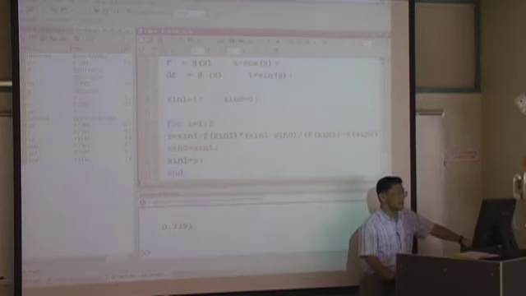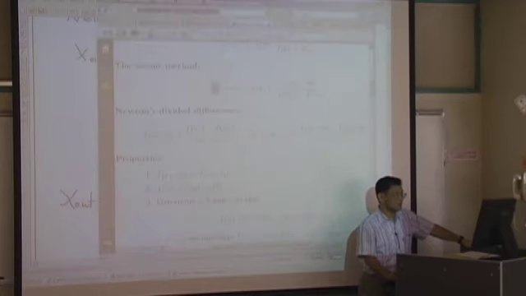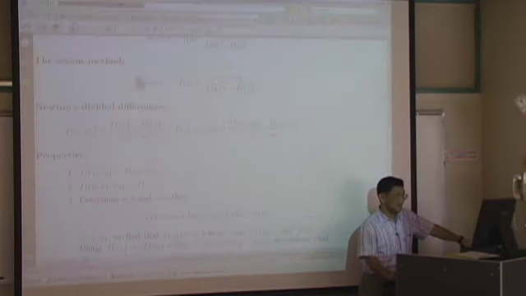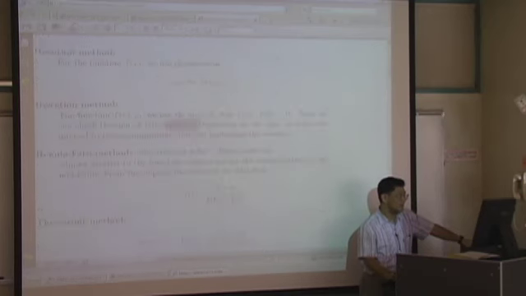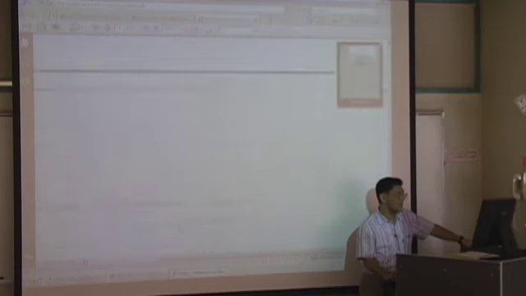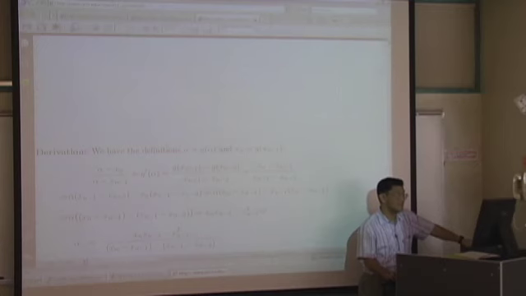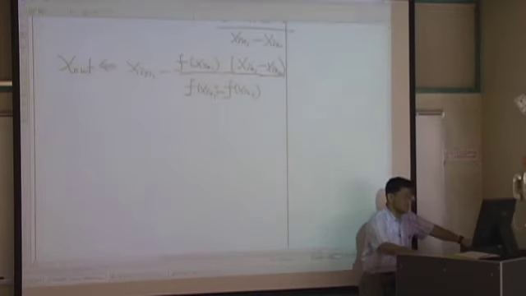In any case, I showed you 4 different methods. Let's briefly summarize what we have covered. We covered Newton's method, iteration, bisection, regula falsi, and secant. The next thing is a little bit tougher. So instead of covering it, I will briefly mention the idea, and next time I will finish this chapter.